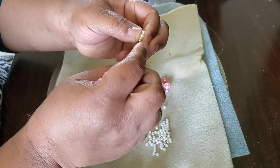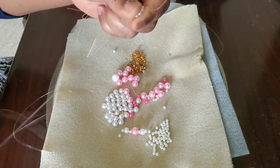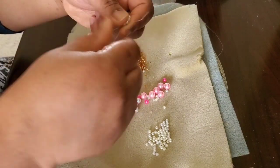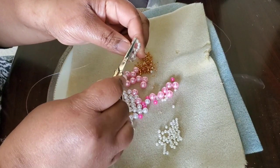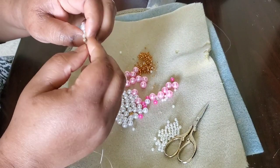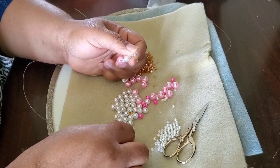Go back into the bead where your thread is coming out from, the other opposite side. Cut your tail. Move into your next bead.